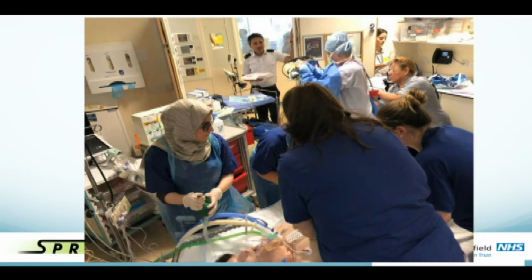So you can get a feel for that there, for the high fidelity of the situation and the energy in the room that there would have been at that time. And just in the background, you can see somebody with a yellow badge that's making some notes, writing down some data for us to analyse.